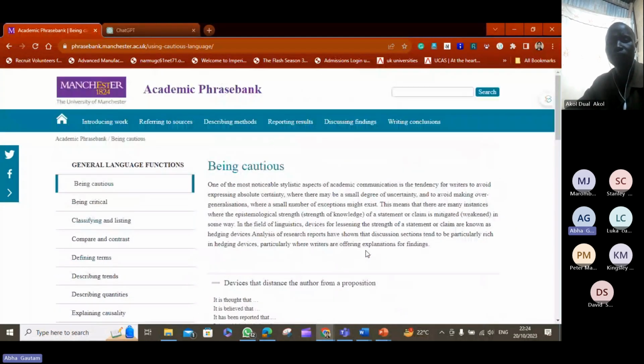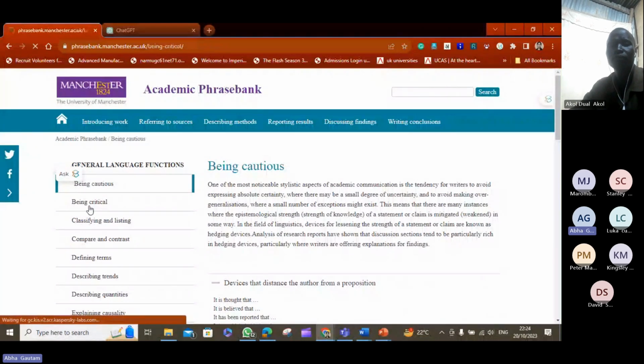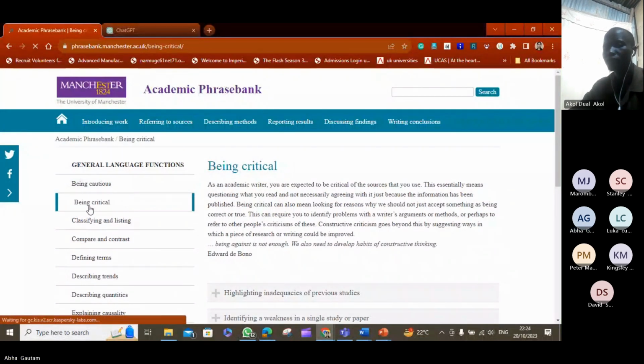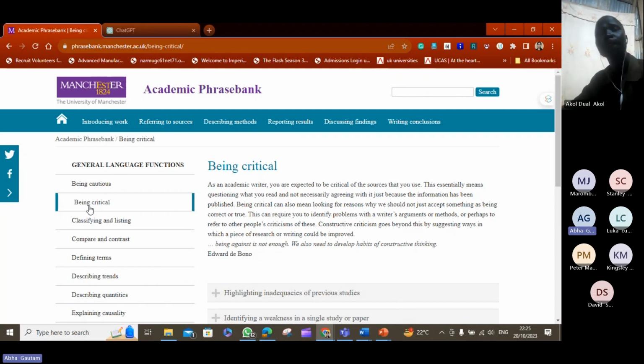Then if we go up, we can see being critical. What do you mean by critical? Always remember, you have to see these keywords in your assignment. Is the assignment talking about doing a critical analysis of a particular thing? Or is it talking about discussing a particular thing? Or explain? Or elucidate? These are the keywords where the whole approach has to change.